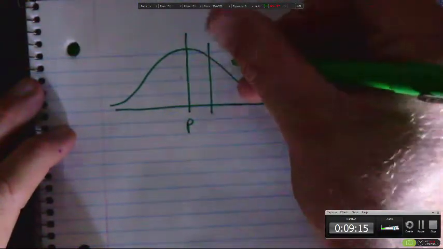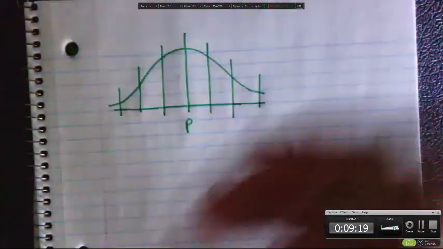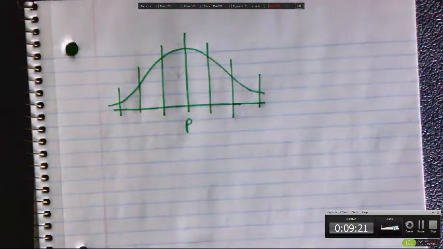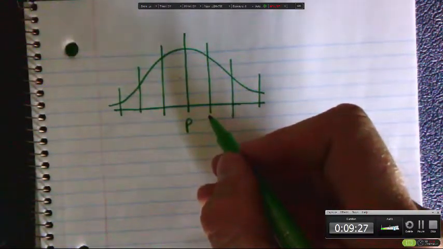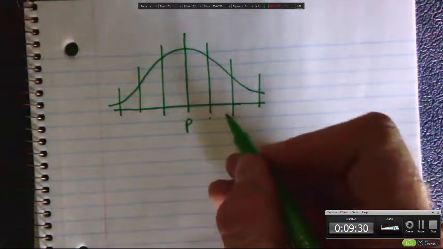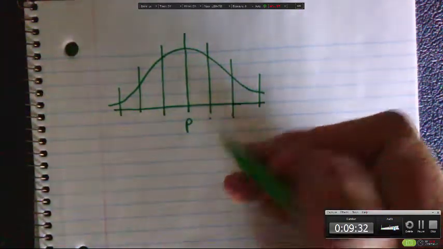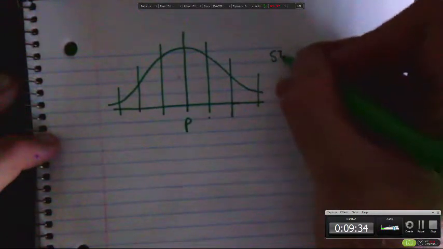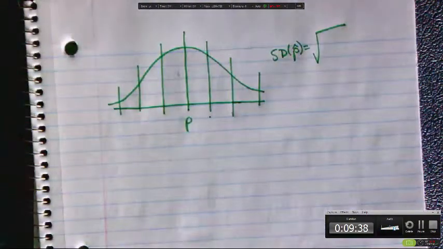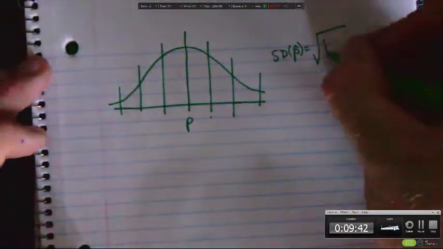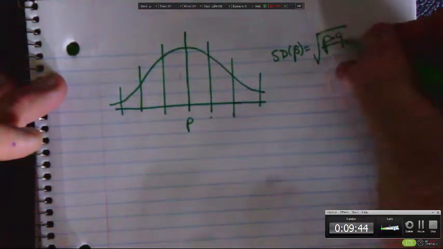We have these lines in the sand. These are our standard deviations. Standard deviations below, standard deviations above. This represents how many standard deviations above? 1. This represents 2. Okay? Let's remember, a standard deviation of p hat. Remember what the formula was? We heard that yesterday. Oh. Square root of p multiplied by q divided by n.